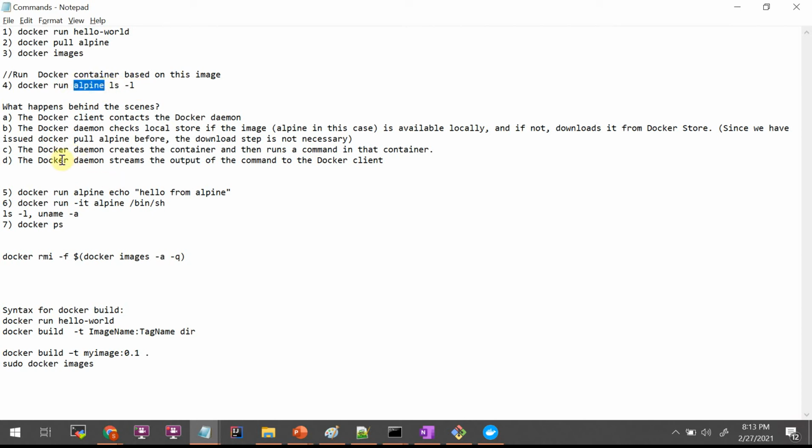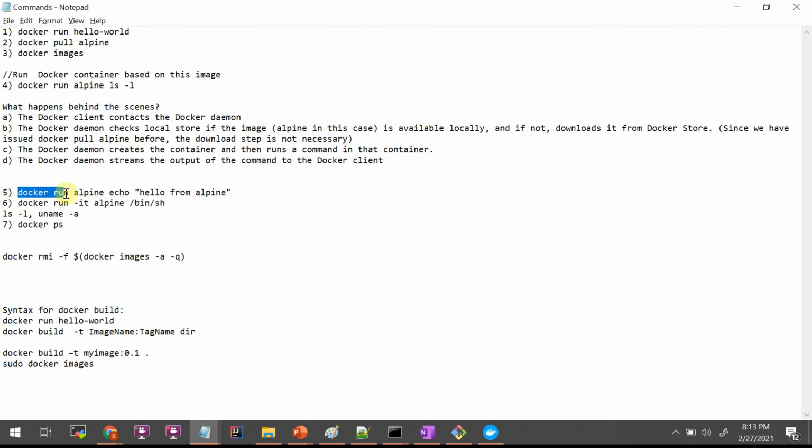Then it streams the output, the ls -l output, basically the list of files or folders that came as an output. So basically, the Docker client is talking to the Docker daemon, and the Docker daemon checks. If it's not there, it will download that image, and then it will execute the command that you gave in addition.